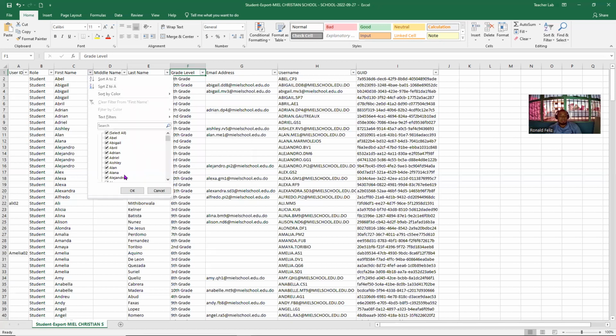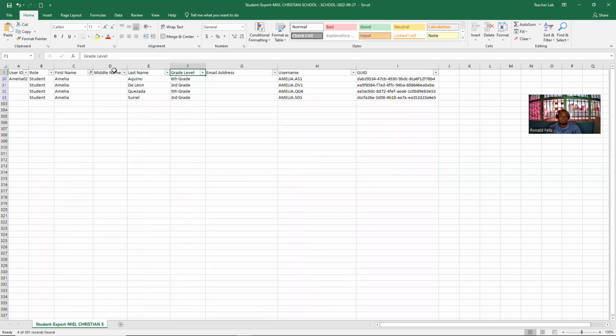Let me see here. Another one. Let me clear. You have to clear first. Amelia. Let's see if I can find Amelia. Oh, I have several Amelias. Here I can filter not only by one category, I can filter by 2.